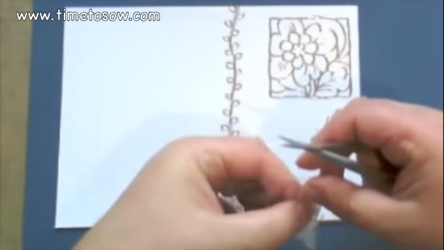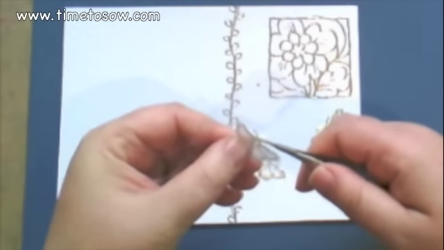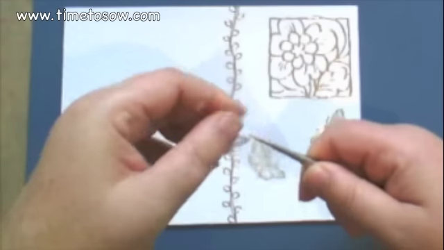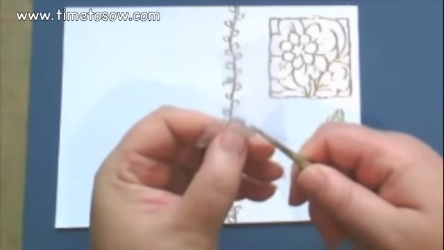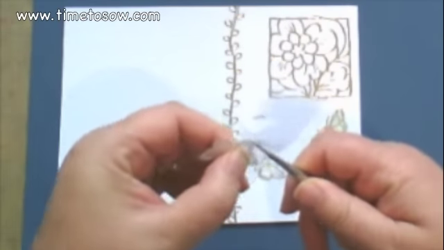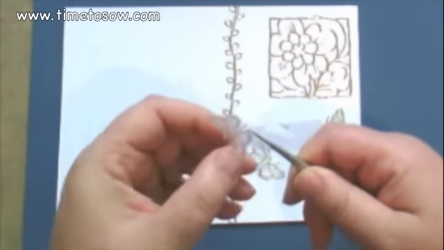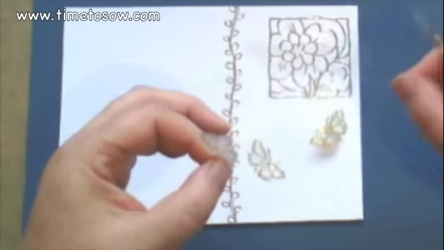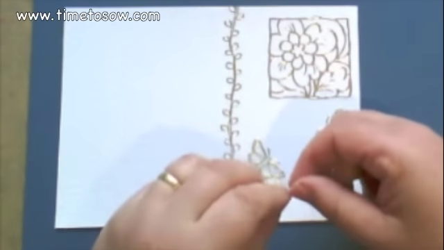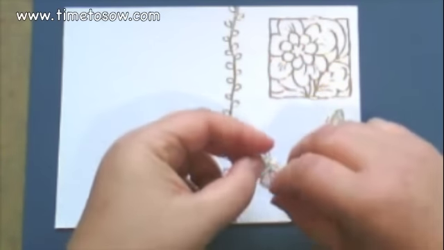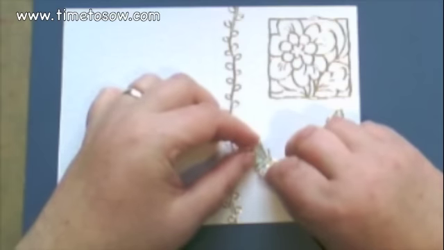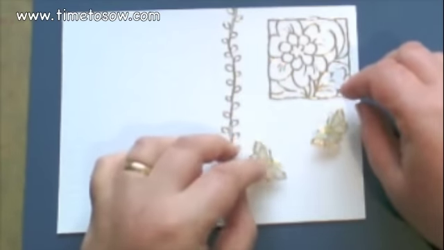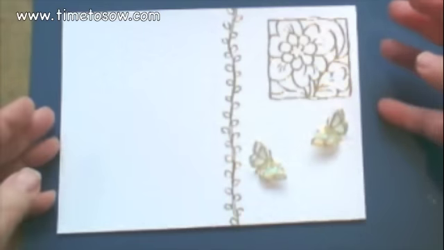And same again for the other wing. Lose the antennae. And position one above the other to give that 3D effect of the wings lifting. There we go.